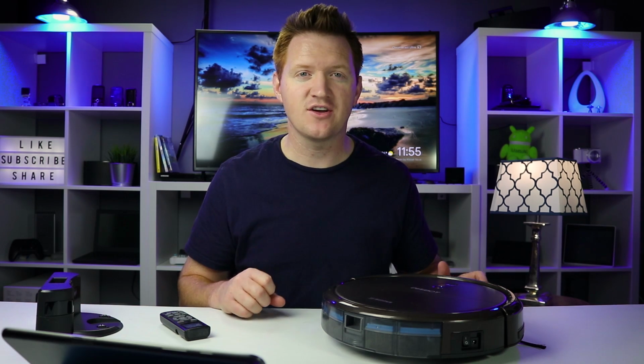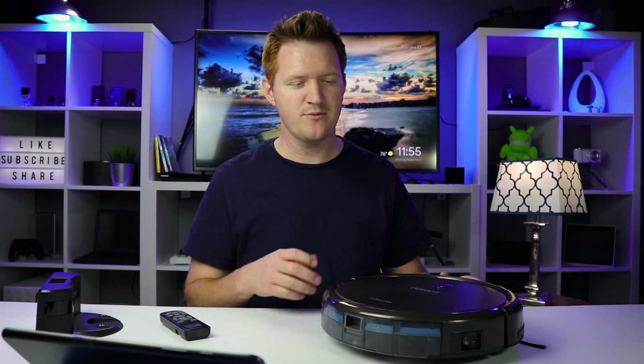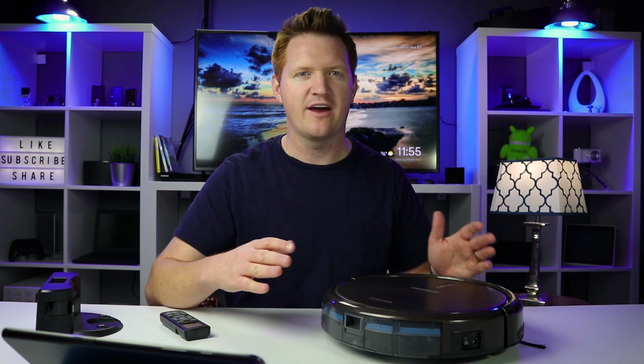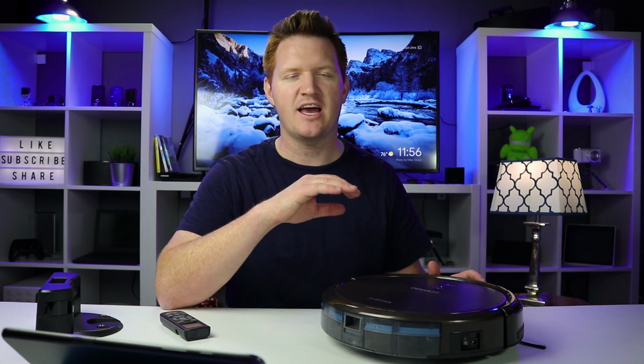Now, my final thoughts on the Deebot vacuum. So I'm really impressed with what this can do. It's pretty quiet. I wasn't too concerned about the loudness of it, but if it does come right up to your room, it does get a little bit creepy if it's hitting or coming close to your door in the middle of the night. But if you set up a little barrier, it wouldn't have any problem stopping and turning around and going the other way. Now, the biggest problem with this device is it does have a hard problem with long carpet threads.